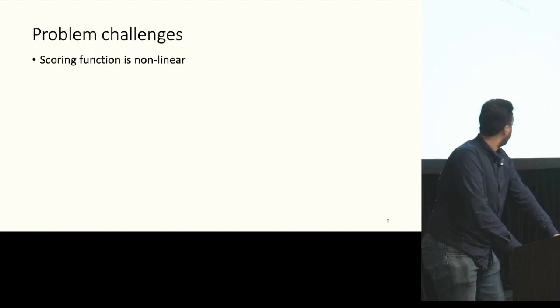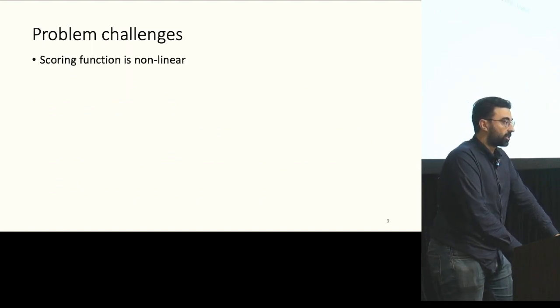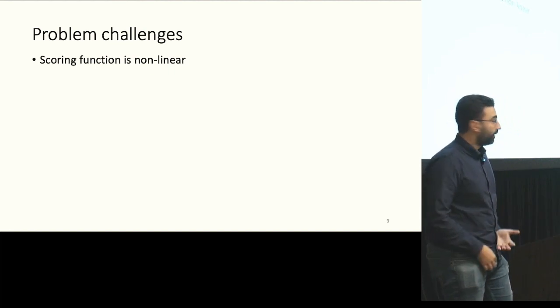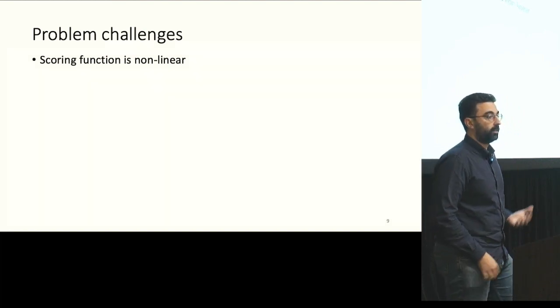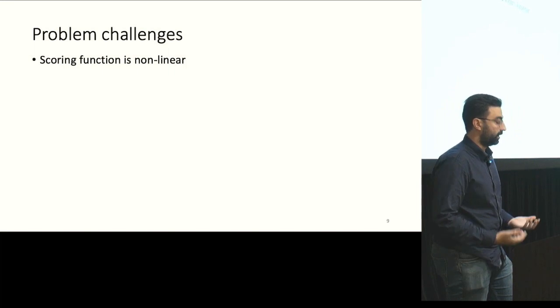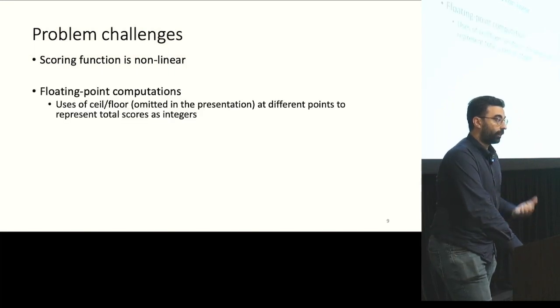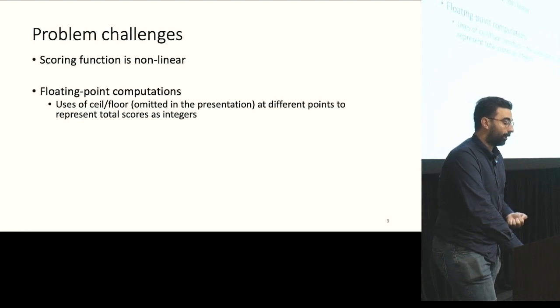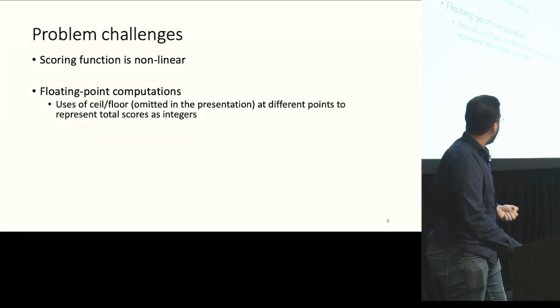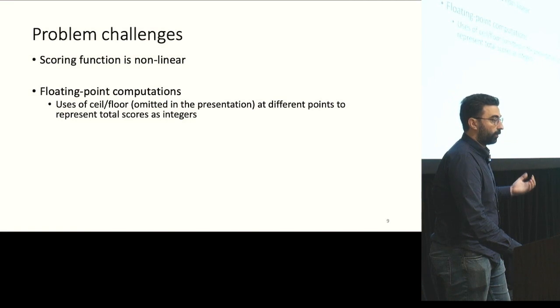Okay, let's talk about some of the solutions and the actual technical challenges of this contest. First of all, even though it was an optimization problem, we tried to make the scoring function nonlinear because otherwise the problem would be much too easy to solve. In addition, as I mentioned earlier, the scoring function itself heavily involved floating point computations, and something I omitted, in addition to the actual floating points, also some uses of ceil and floor functions all over the place. And that's been a bit challenging for some people to get right.